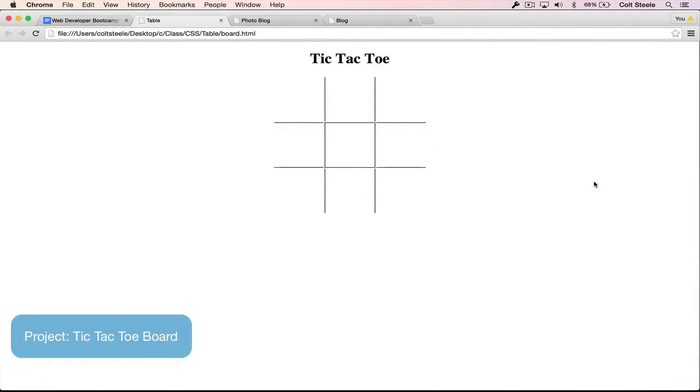And then once we do those three things, we're going to work on three different projects. The first project is the simplest and the least exciting, I'd say. We're going to make a simple tic-tac-toe board. It's not going to work. There's no logic behind it. We're just going to make a simple grid with some lines and center some things. And that's really to hammer home the way that the box model works.